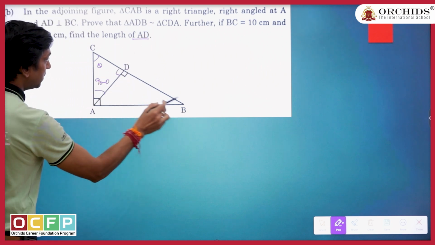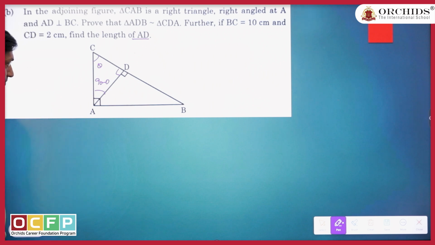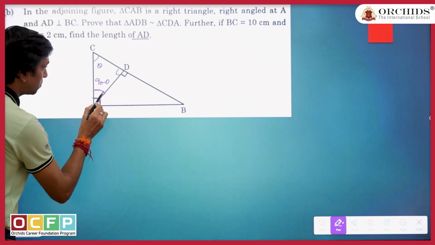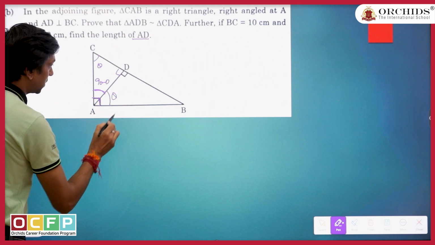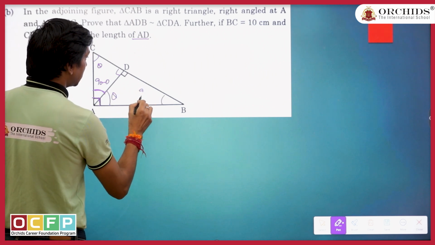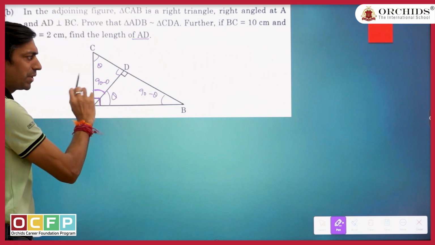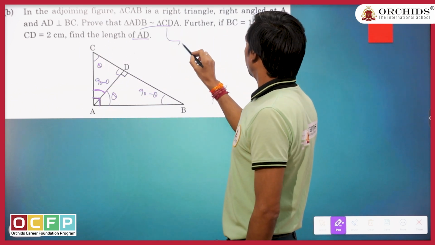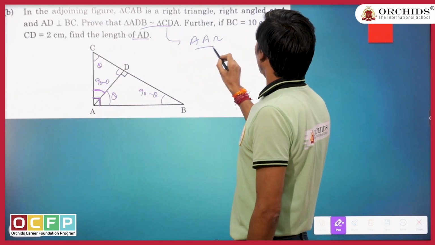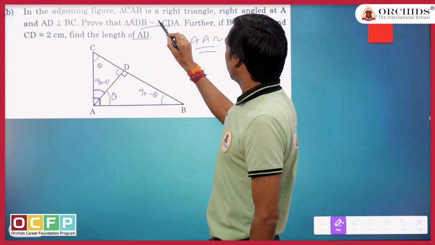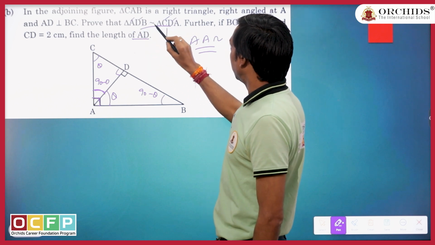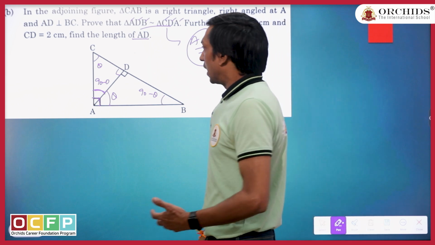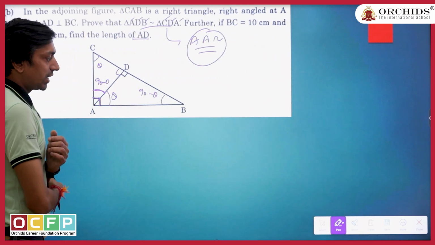Now the second triangle to prove is ADB. In it, one angle is 90 degrees and this complete angle is 90 degrees, out of which this part is 90 minus theta, so this angle is theta, and obviously 90 minus theta with the third angle. If we compare that, by double A similarity we can compare the corresponding angles. So we get angle A equal to angle C, angle D equal to angle D, and angle B equal to A. So by double A similarity we can tell that these two triangles are similar.